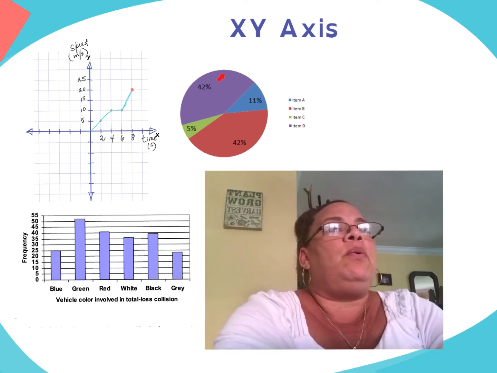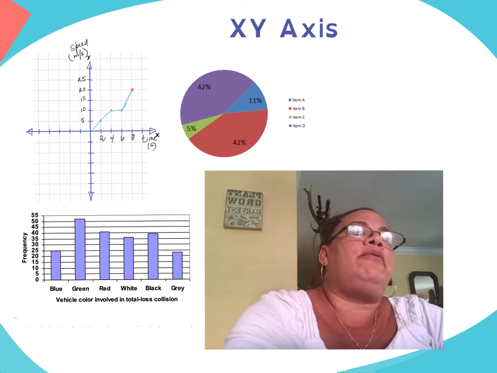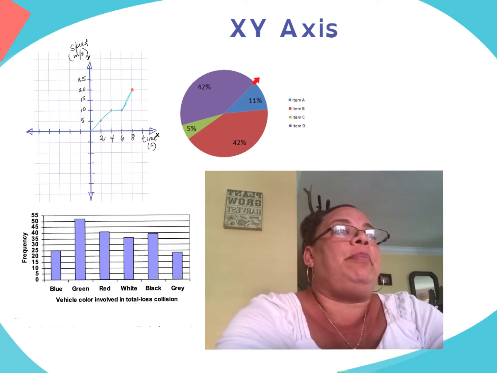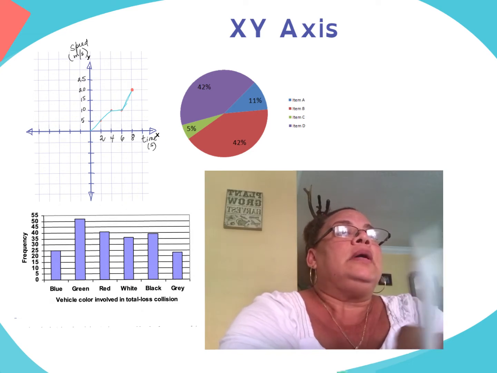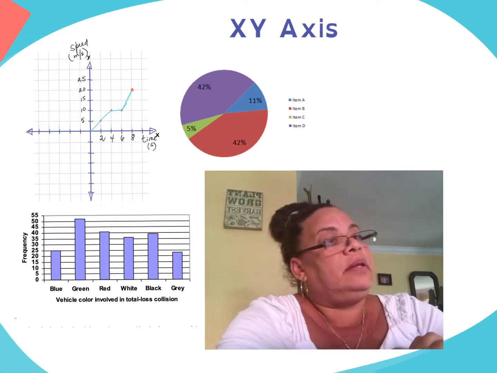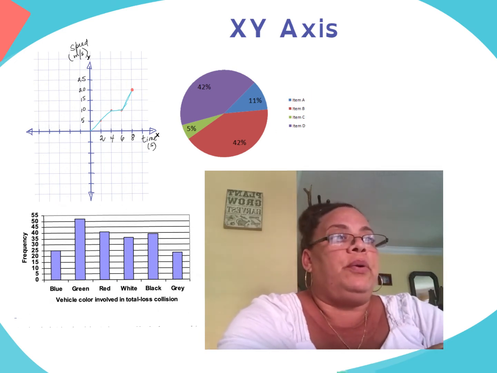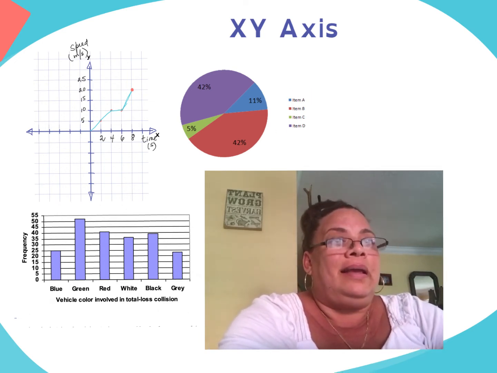In case that you're working with percent, then you're gonna use a pie graph. Okay, remember that in the pie graph, since you don't have an axis representing the independent and the dependent variable, you have to create a legend just to let the reader know what you're representing in there.